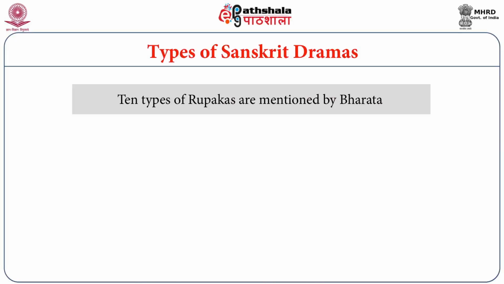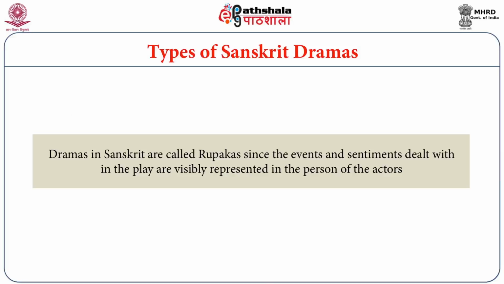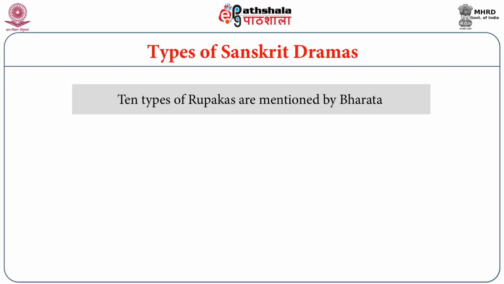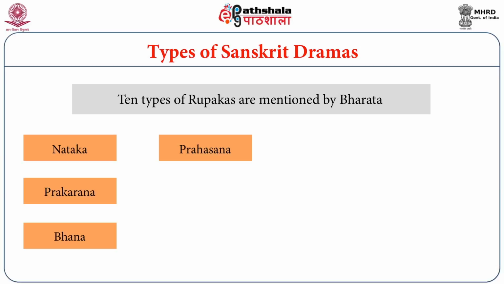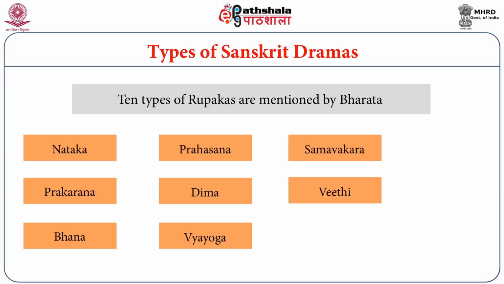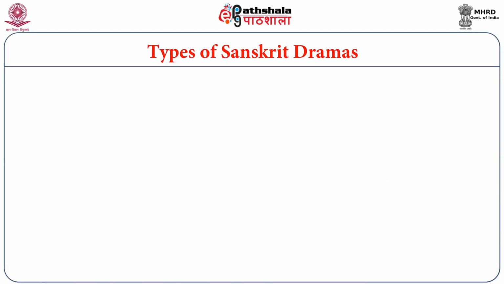There are about 10 types of Sanskrit dramas, as I told you. Dramas in Sanskrit are called Rupakas. Once again, I am repeating it just for the sake of making you understand. It is a visual representation, and they are named as Nataka, Prakarana, Bhana, Prahasana, Dima, Vyayoga, Samavakara, Viti, Anka, and Ihamriga. Now we will see what is a Nataka.